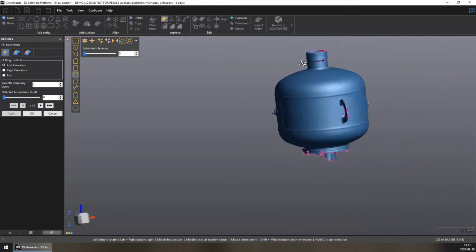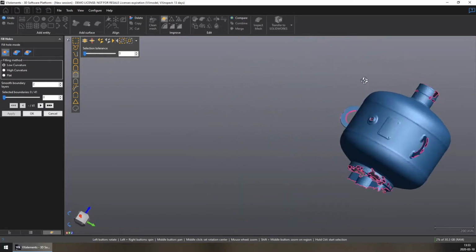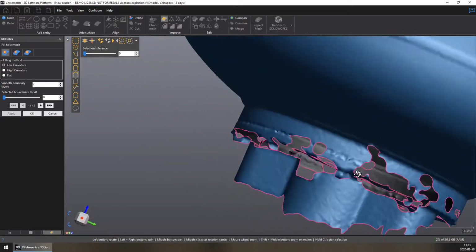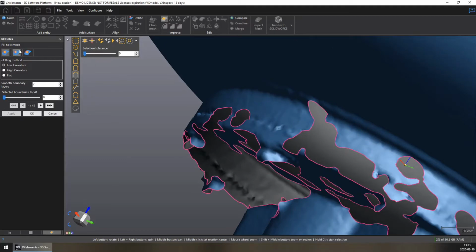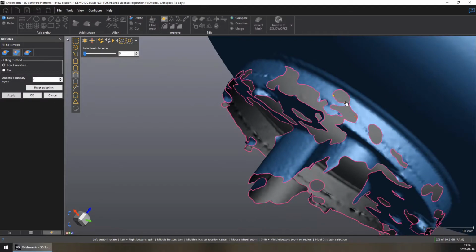So we're done with the main body. We'll move. We're not going to worry about the spout up here because we're going to be trimming that off. And down here, we are going to fill some of these in because we want to recover some of this data for trimming. So I'm going to trim it just above the weld line down here. So maybe what I'm going to do is a partial fill, and we'll pick some points right there, and we'll partially fill like that. We'll do the same thing down here, partially fill that.